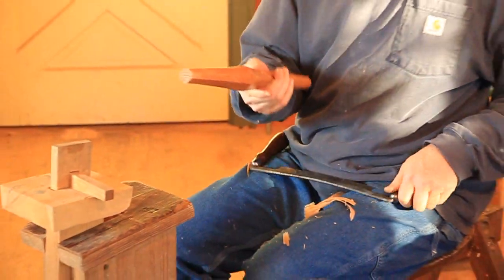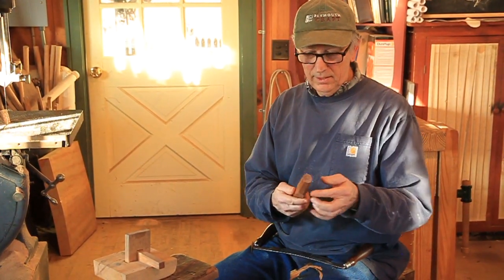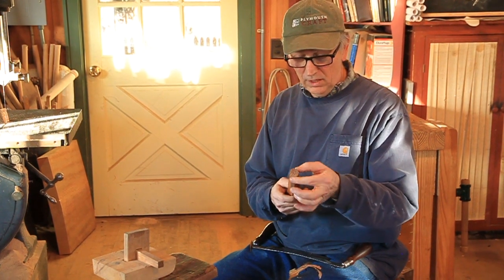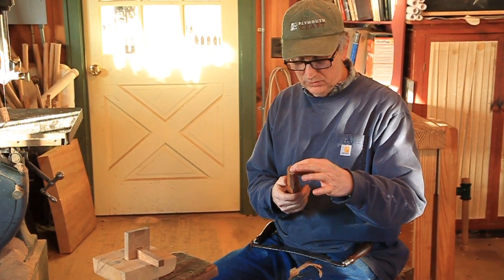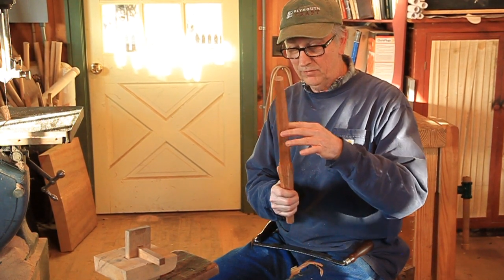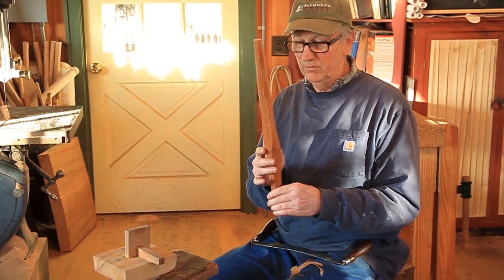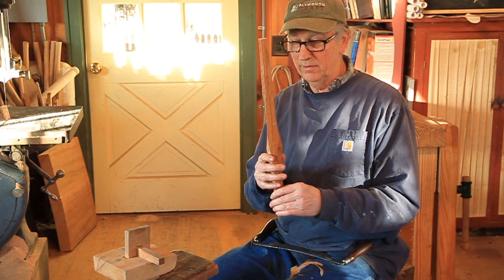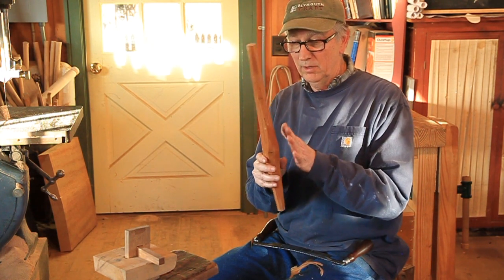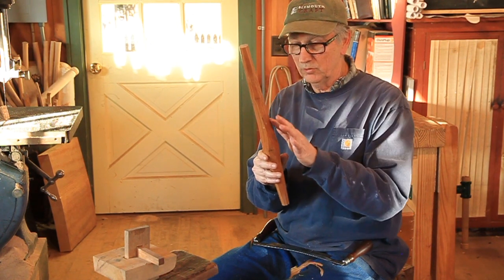Okay, so now I've got my octagonal down here at the bottom. And the octagonal up here at the top, which is going to be the tenon going up into the seat. And I've got the bobbin established up here and the bobbin established here. But in this plane, you can see it's still coming off straight there. This one's established, but this one's not.